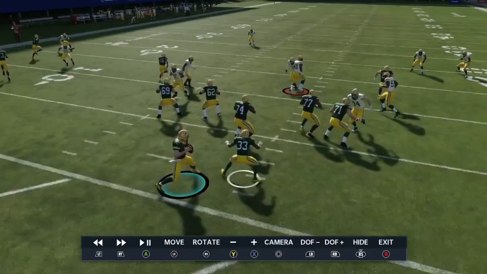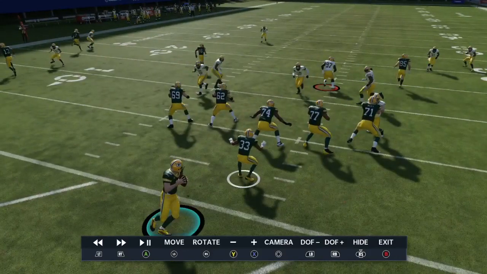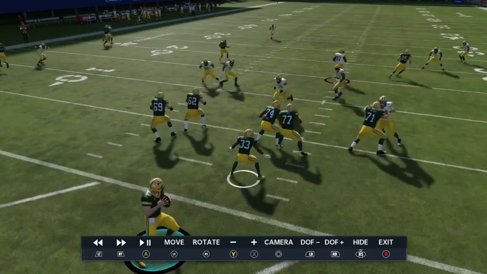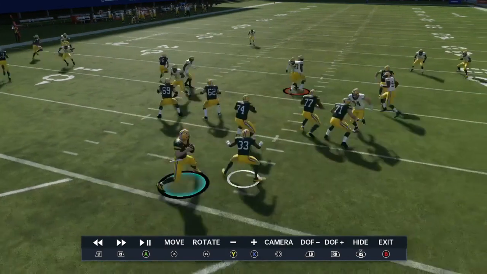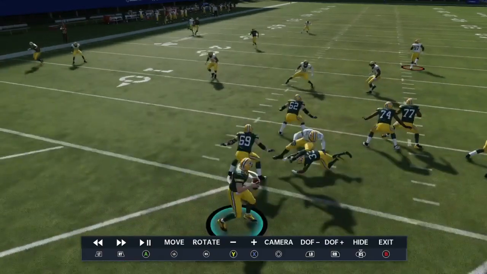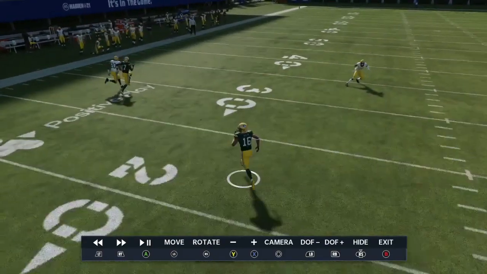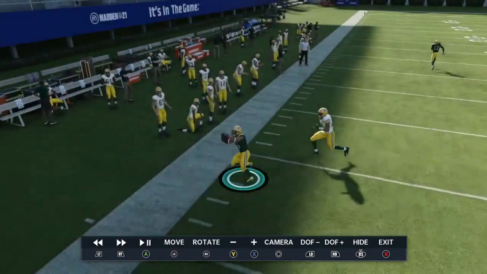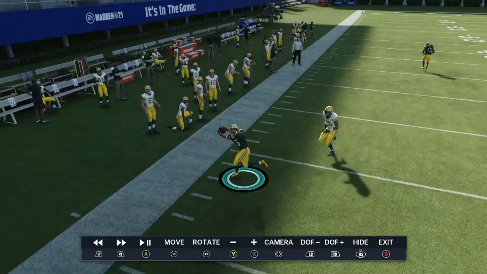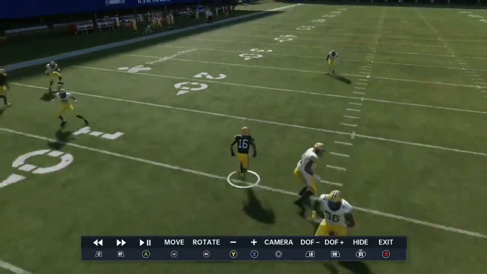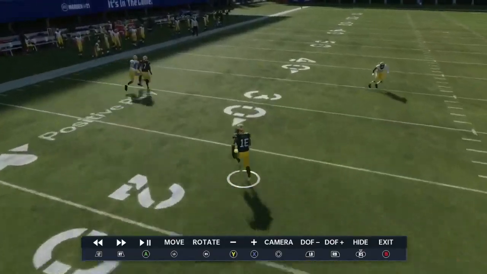Back to my analogy, it's just like shooting a basketball. Once you see the technique and once you know how to do it, it's more about just doing it over and over and over again until you perfect it. It's the same thing in Madden. I would say maybe do 25 reps before bed, 50 reps before bed. After you play a game, just do 5-10 minutes of practicing this in practice mode, and you're going to notice significant improvements in your game and the user catching aspect.